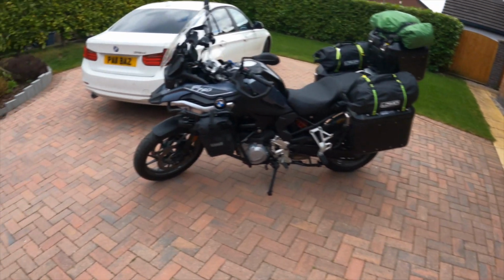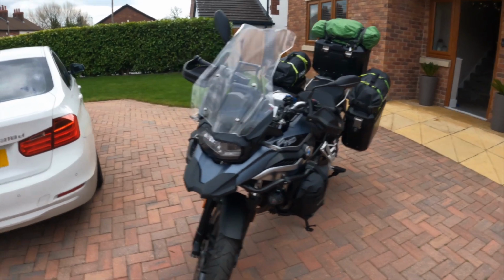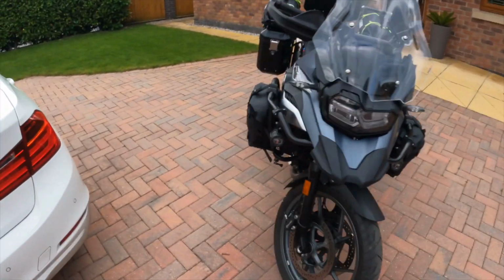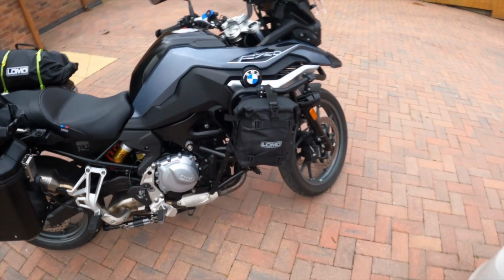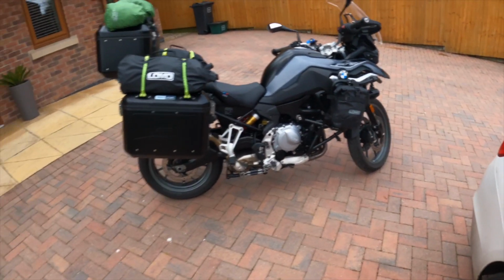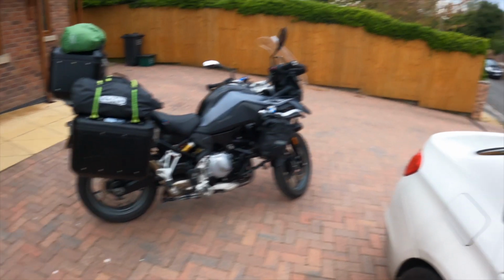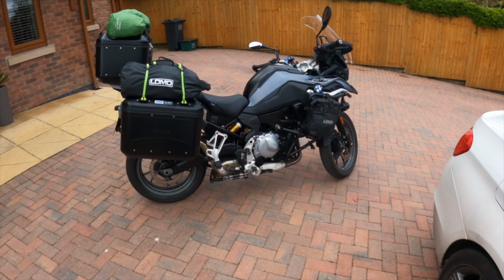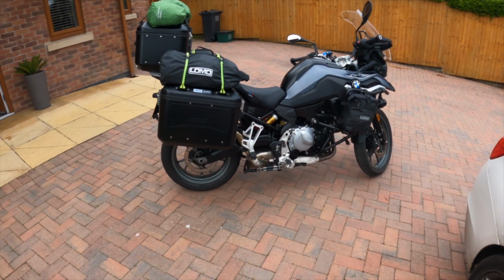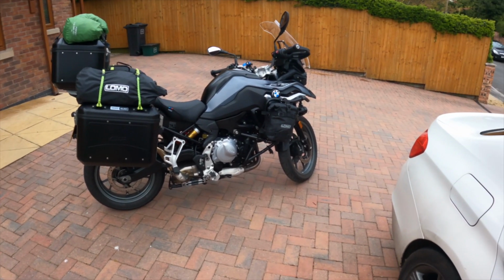From there we're going to head to Bath. We've got a campsite there. I'm going to spend the day there, walk round Bath, and hopefully enjoy the sightseeing. Once we've spent the night there, we're going to head down towards Bournemouth. We'll spend a few nights there on the campsite, bit of sightseeing again, and then head towards Cornwall, where we've got 3 nights camping. So I'm going to film the whole thing.